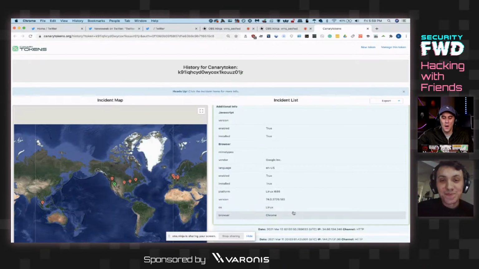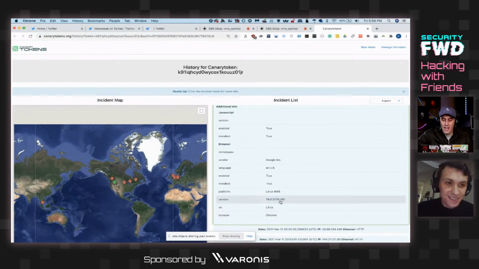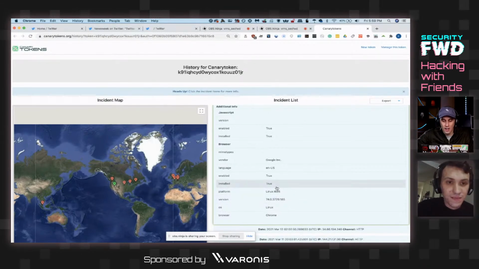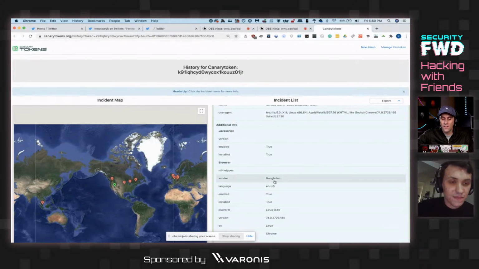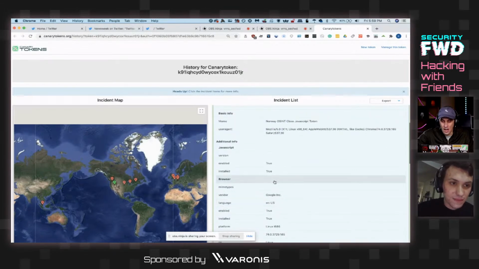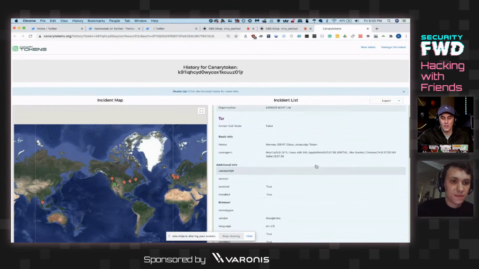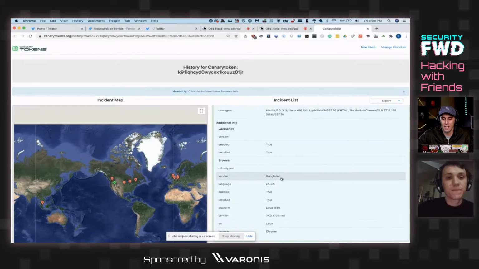So I can see this says that the browser is Chrome and the operating system is Linux. It has a specific version number and the Linux platform. We can see the vendor is Google as well, so that pretty definitively identifies this as an Android device. The user agent says Mozilla, Linux, AppleWebKit, like Gecko, Chrome, and so on. That's basically your browser trying to be low key and not give away completely that it's an Android phone, but it kind of does that with the vendor being Google Inc.